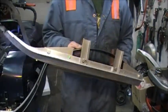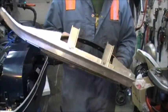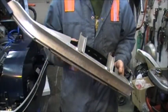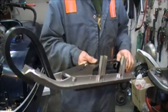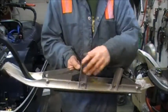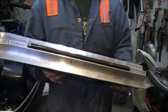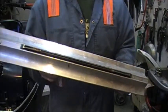This is a 20-inch leaf spring Northstar ski made by our friend Danny Johnson down in Minnesota, and they're a very rigid extrusion, and they have side plates in different places to keep the ski from flexing. On here is a 10-inch carbide. These are a Polaris 10-inch competition carbide I bought on eBay a few years ago, and they've been sharpened.